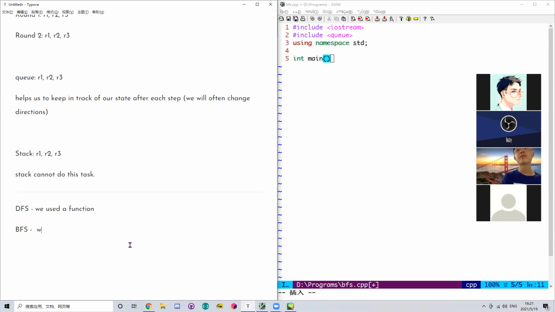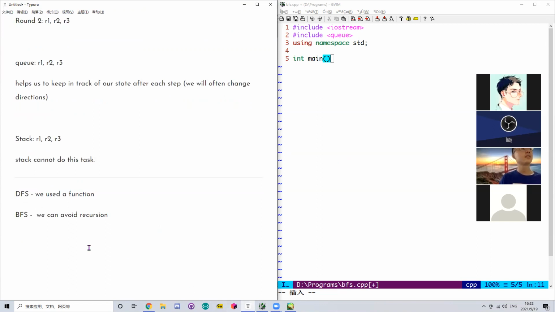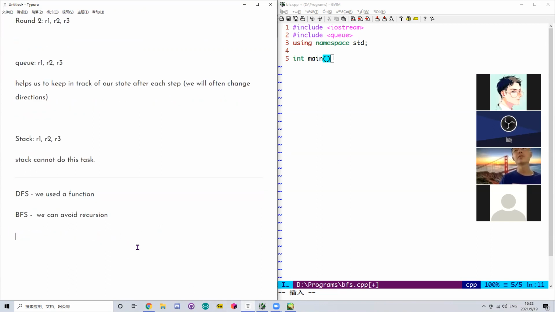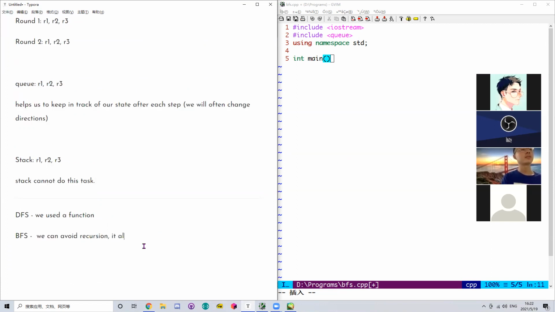So by using BFS, we can avoid recursion. This is a good thing because BFS is more reliable, but it also takes time to implement because DFS is easier to write, easier to implement, and easier to think, while BFS has a longer code.